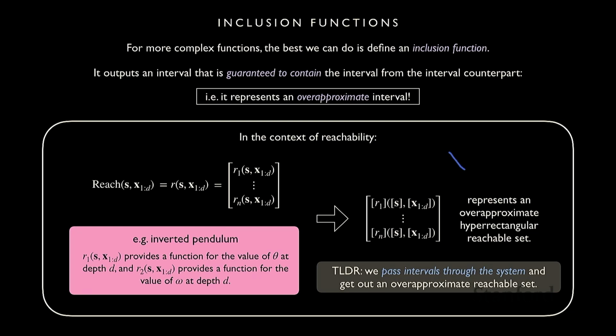We have to make some sacrifices when we go to this nonlinear world. One thing we can do is say we're going to do everything with intervals and accept that everything's going to be a hyperrectangle. Of course, if our reachable set isn't hyperrectangular, like if it looks something like that, and we have to bound it with a hyperrectangle, it's a bummer because we're getting all this extra over-approximation error, but we're just going to have to accept that.